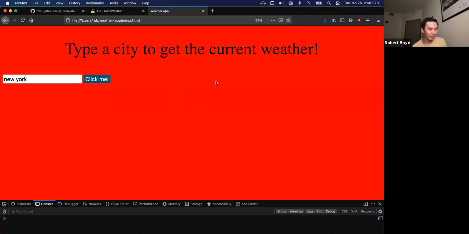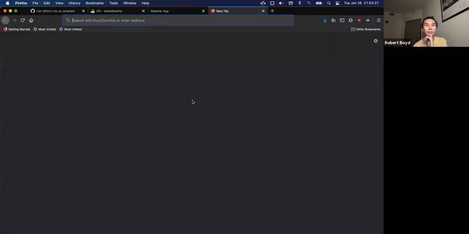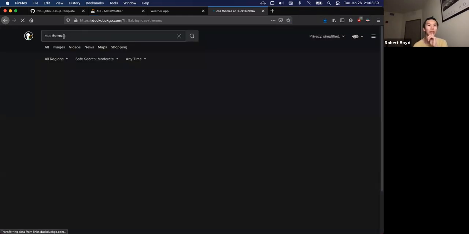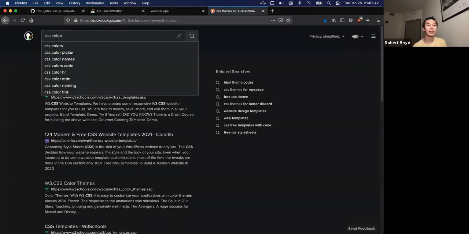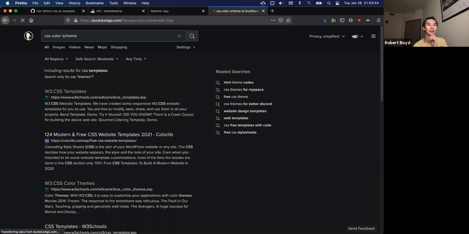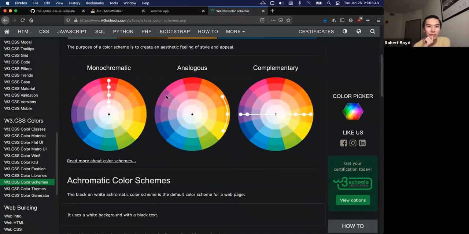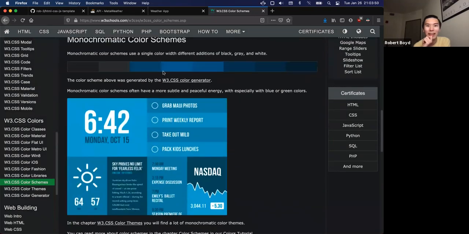I'm not super designy, so what I would recommend is just look up CSS themes or color schemes, and you can get sets of colors that work well together. I think I actually used one of these.